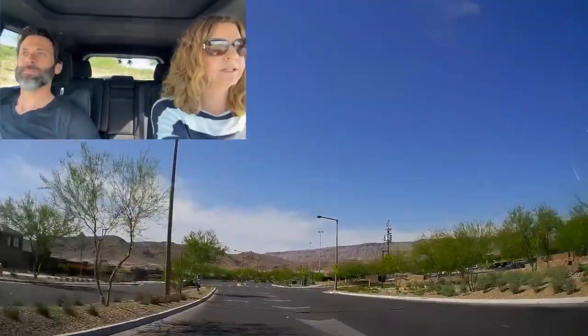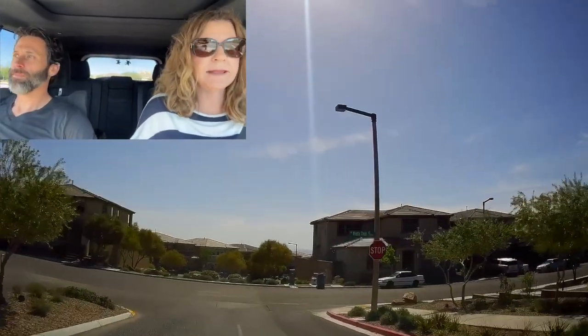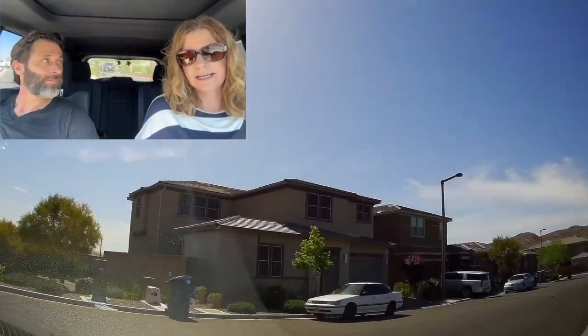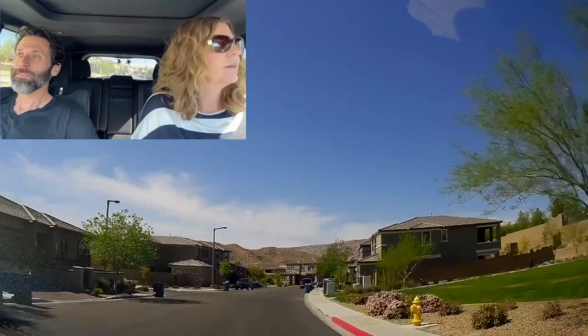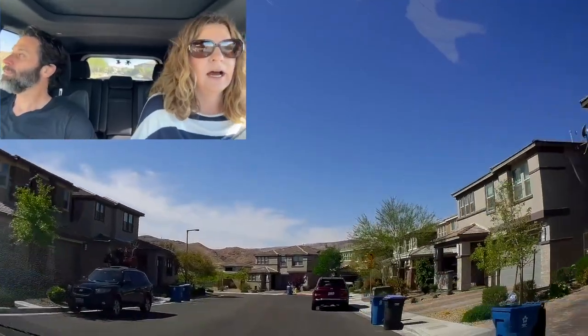So here's Caledonia. It was by KB Homes. And this is one of two communities that is not gated. Everywhere else is going to be gated. There's one monthly HOA of $55 for Summerlin West. So the houses in Caledonia, when they were built, were between 1850 square feet to 3,095 square feet. So you have some bigger homes with 3 to 6 bedrooms and 2-car garages.